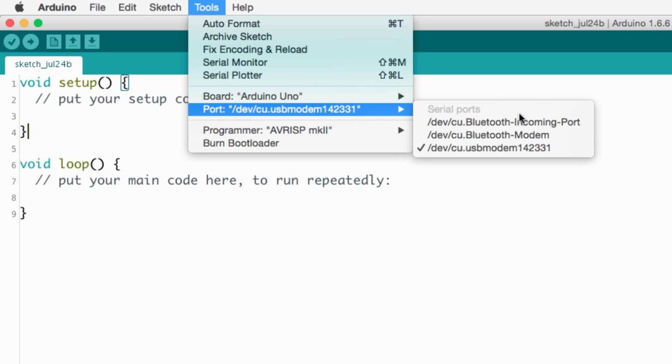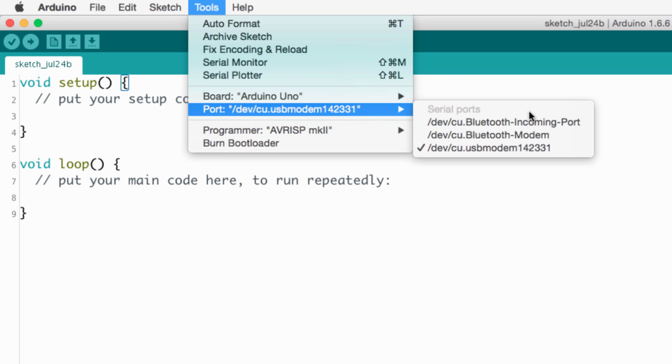Now this can get a little confusing and somewhat frustrating, but it doesn't have to be. A serial port is just showing the different things that are connected to your computer, the different serial ports that are coming into your computer. The easy way to find out which of the multiple listed ports is your Arduino is to first have your Arduino unplugged from the computer. You go to this list and write down on a piece of paper the names of these ports, maybe just the last couple words in the port so you can differentiate one from the next.